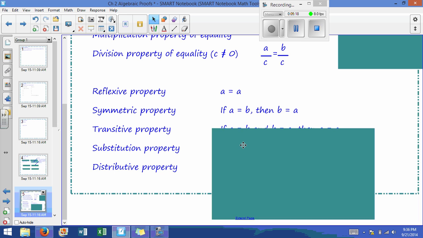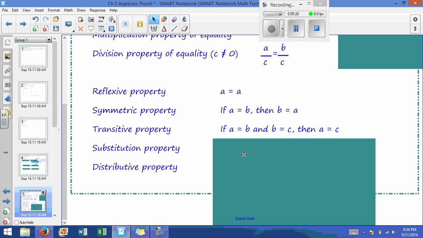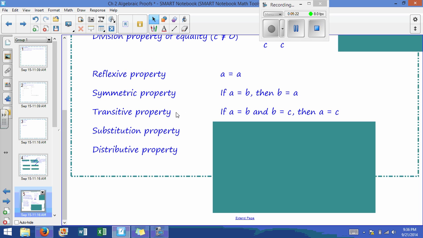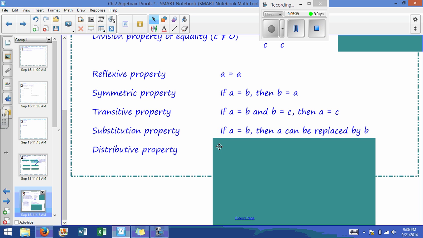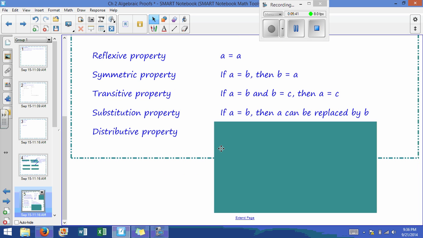The transitive property and the substitution property are kind of like the same idea. Transitive, I like to think of this one as like a train. So if you have one end connected to the middle and the middle connected to the other end, well then really they're all connected to each other. So the first and the last things are equal to each other. So that's a transitive property. Substitution, kind of the same idea. Substitution, you know from algebra, you can replace one thing with another thing of equivalent value. So it's kind of what we did in the transitive property up here. We took out B and we replaced C.